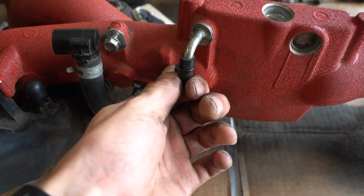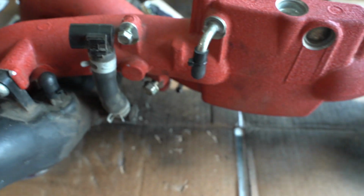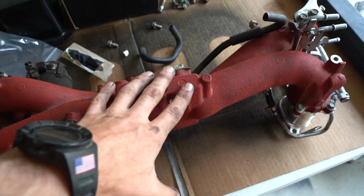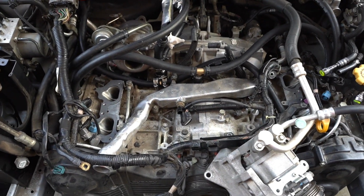Now, if you do notice, I capped off these little ports where the evap goes into. It's because we're deleting all the evap out of the car. There's no emissions in Washington, so if I don't need it, I don't want it. It'll clear up so much space. So yeah, we're ready to get this thing thrown in, and then we just got to figure out where everything goes.